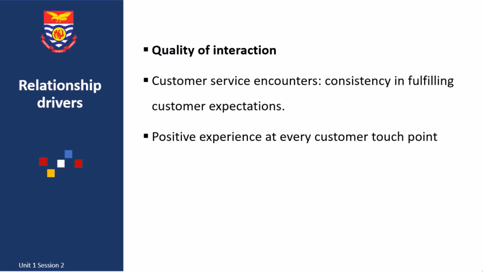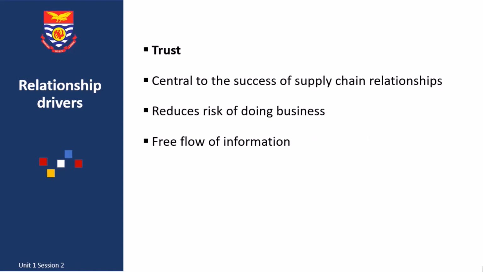Another driver of relationship refers to trust. That is the willingness to co-share in the relationship. And trust is very key in every relationship because it can make or break the relationship. And when there is trust in a relationship, it reduces the risk of doing business. That is the risk of the business or the commercial relationship collapsing. When there is trust, it means that actors in the business are willing to mutually exchange information and other resources in the business.